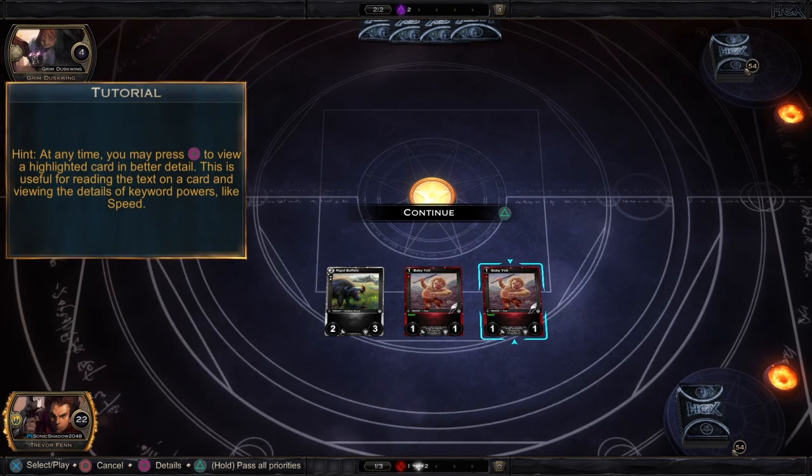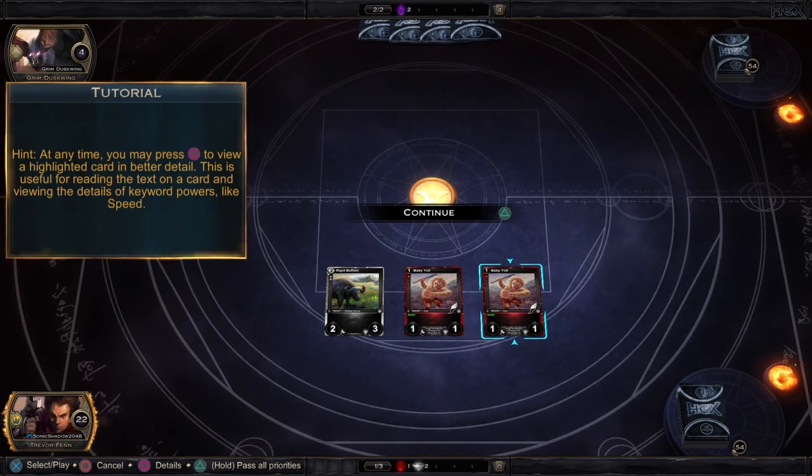And at any time you can press square to view a highlighted card in better detail, which is useful for reading the text on a card and viewing the details of keyword powers like Speed.